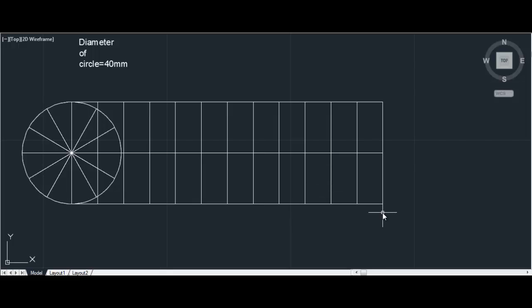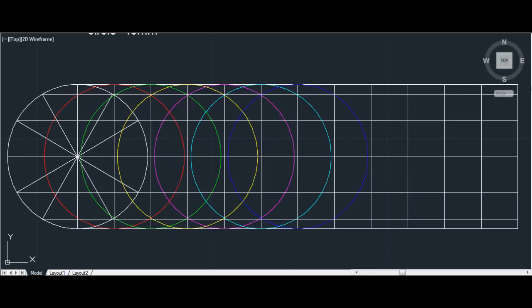So we'll be selecting circle once again, and I will be drawing circles in different colors, so that while drawing the cycloid I'll be able to differentiate which point to intersect and when. So guys, now I have drawn circles with different colors by considering centers as these points, which I get by offsetting the line at a distance of 10.47, that is dividing the whole circumference in 12 equal parts. So I have drawn the circles in different colors.